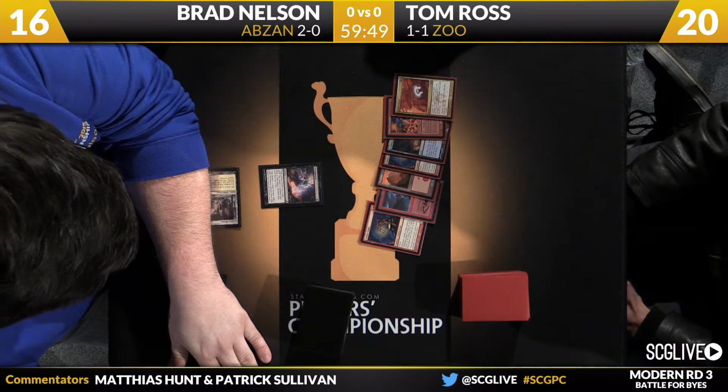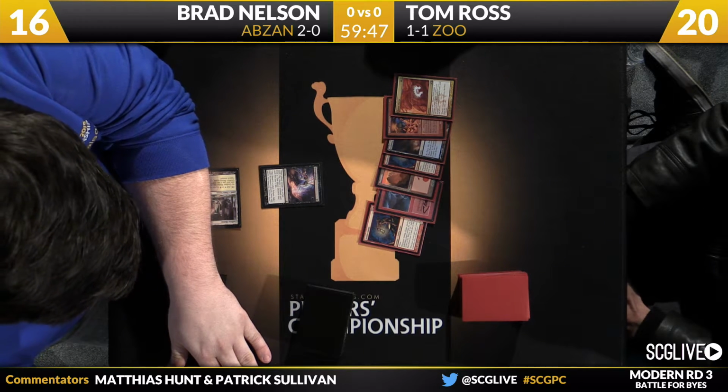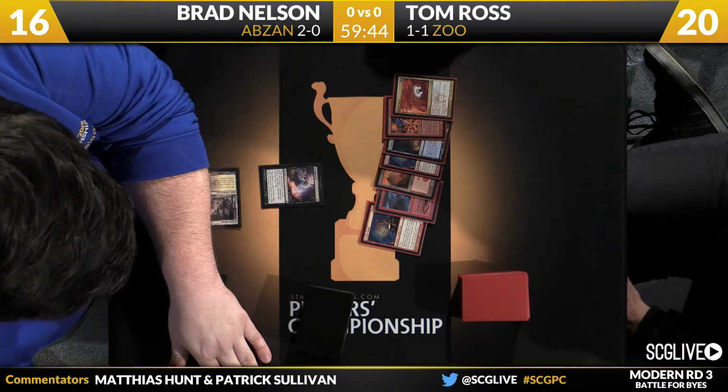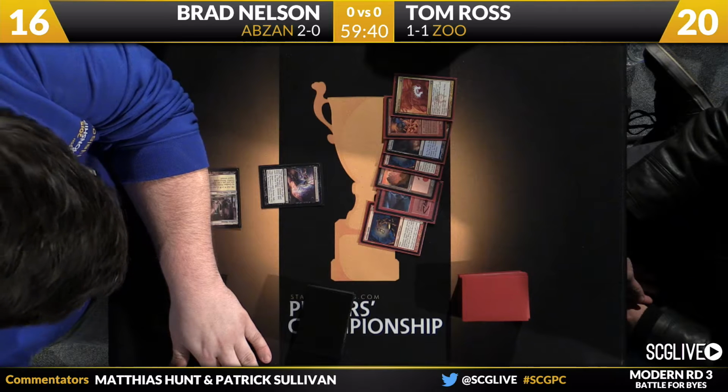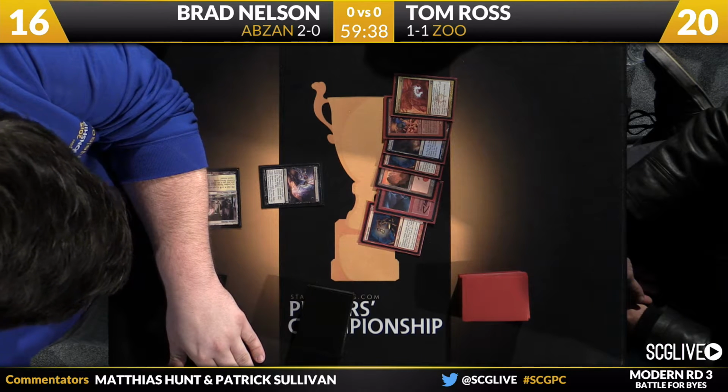This is one of the upsides of playing a build of Zoo like this, is you are a lot more durable against discard spells. Builds of Burn often have hands with 1 creature, so a discard spell just leaves you with a handful of Lava Spikes. You can see the redundancy here in Ross's hand.